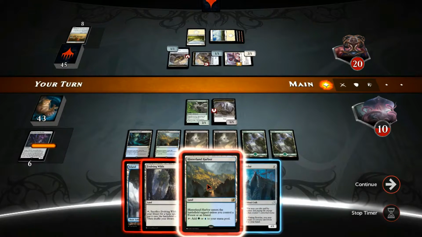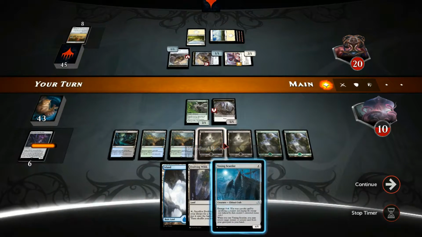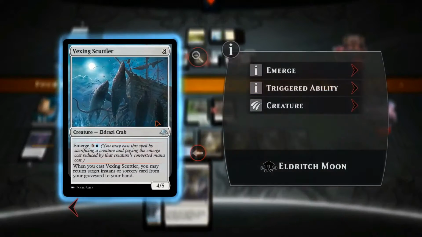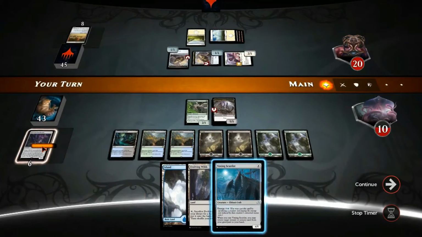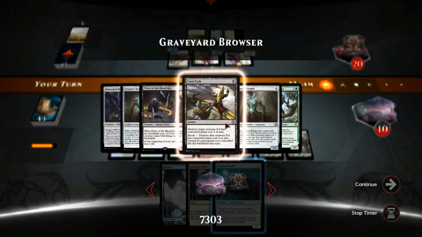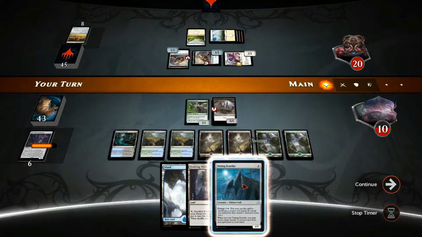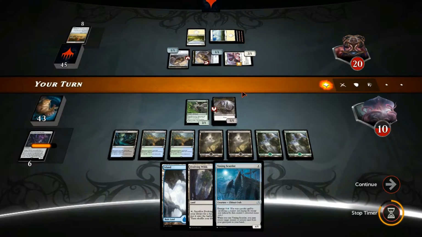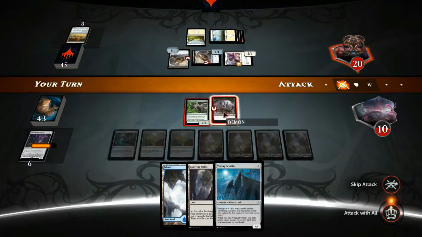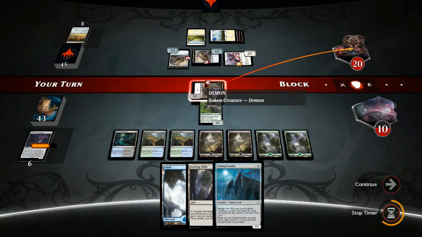We have a Vexing Scuttler. 3, 4, 5, 6, 7. We need just one more mana. Do we have an instant or a sorcery that we would like to return to our hand? Anyway, first I think we want to attack with the token demon. For some reason his description is in caps.